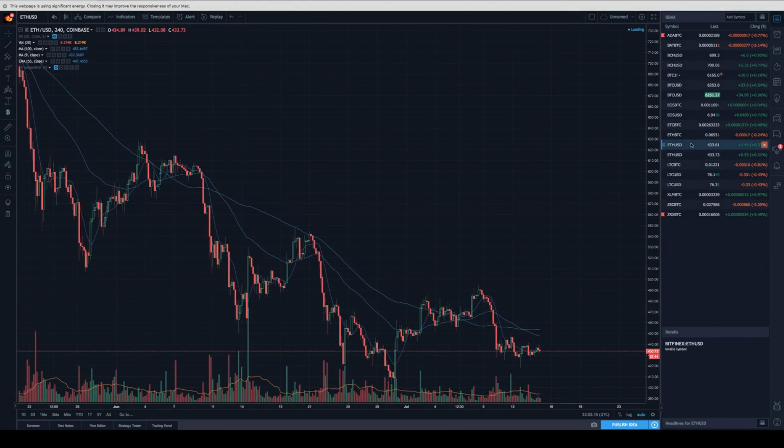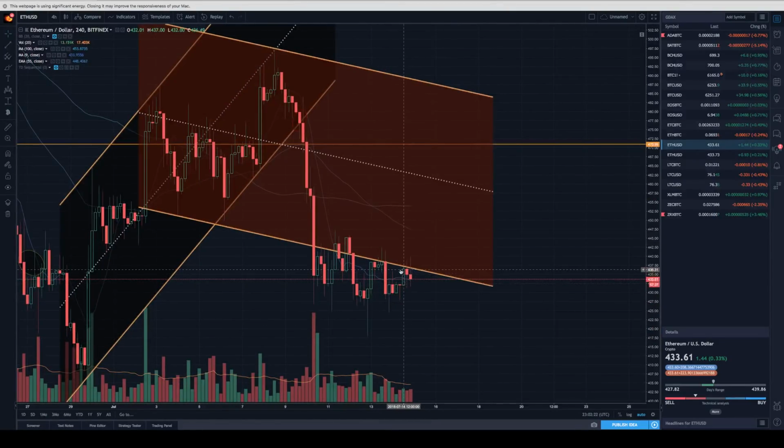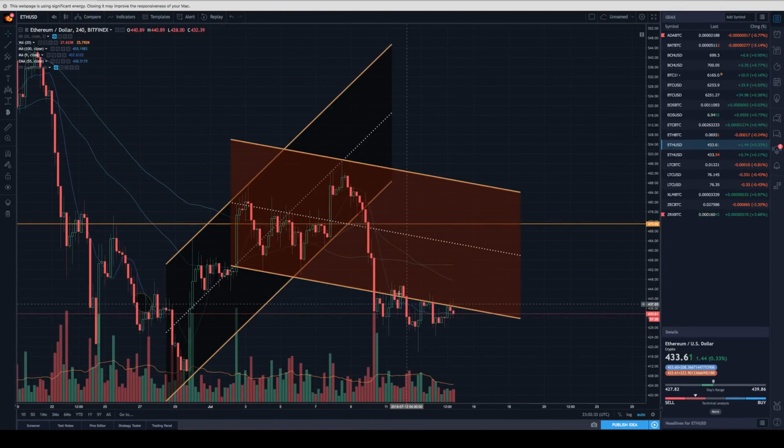Looking at Ethereum here. Oh, interesting. Okay, so look at that. We are right at our resistance still of our bear channel, unable to break above it, which is like the best case bearish scenario. So it's even as bearish as it is there. I'm pretty confident with this line here just because of how this area interacted with the middle. This was our top, and we're riding there. So if we get back in here, we're going to test our middle channel support. That could bring us back to 460 or so. If we are able to get back up there, about 460, the amount of profit taking at this area will be interesting, because every time we see a nice green candle, it seems to just get sold into, where people are taking profit where profit can be found.